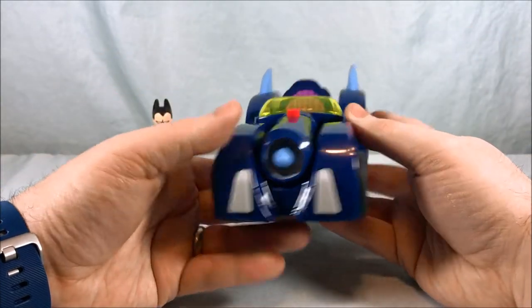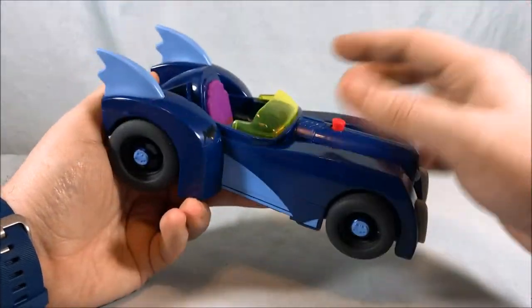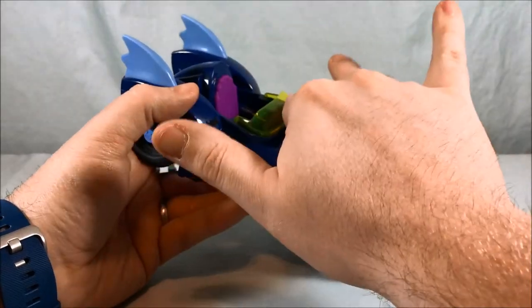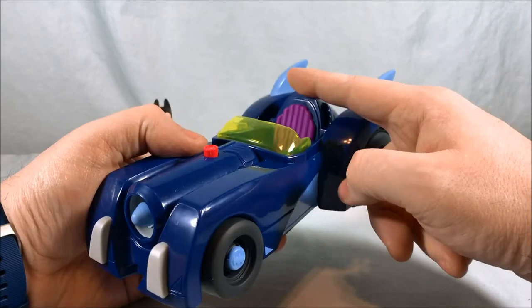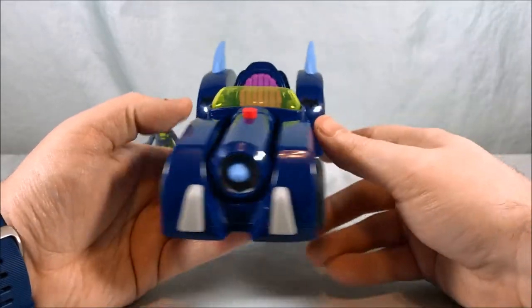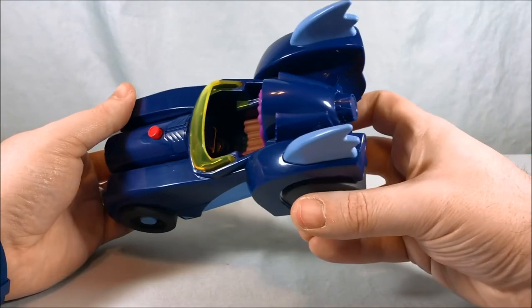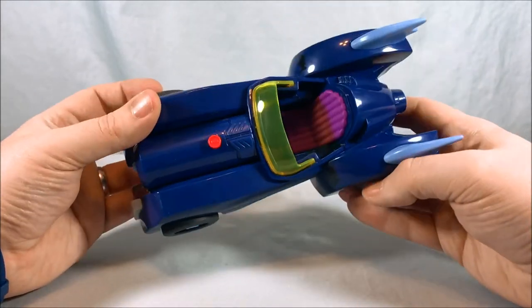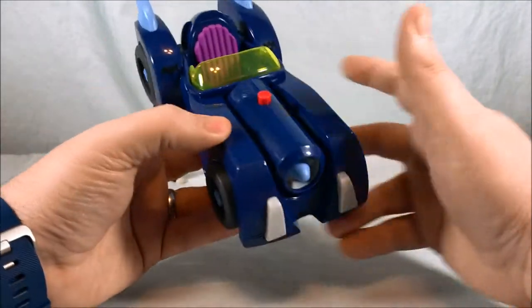The front definitely looks like it, the back looks like it. The only thing I think is different is obviously it wasn't open top — it had a kind of canopy piece that came down. So if they made a canopy piece that you could extend on this it would look exactly like it. I think just for the sake of putting figures in and out for kids they decided to make it open. But otherwise it's really, really neat — I like this design a lot.